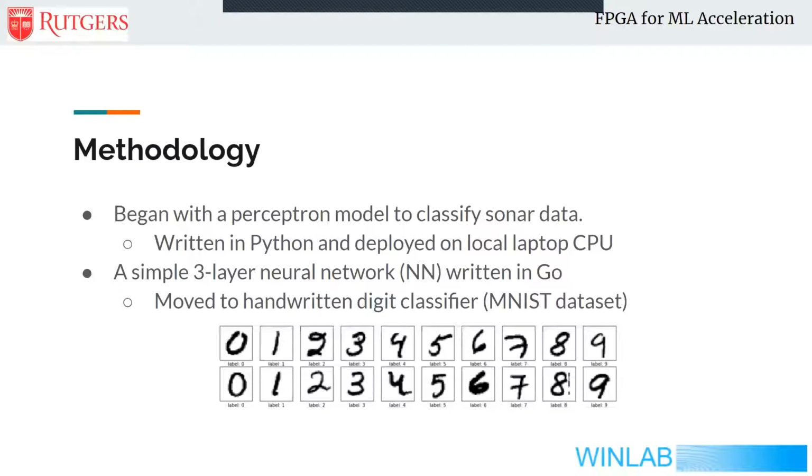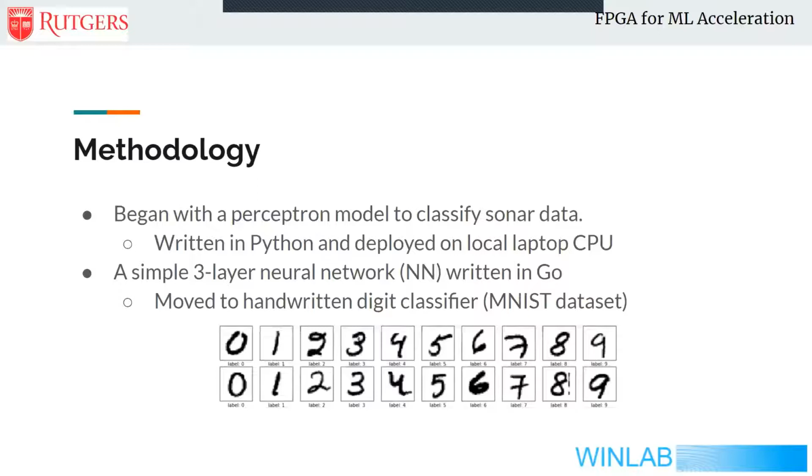When you have a large set of these inputs feeding into the same output, you end up getting a pretty robust set, and you can do a lot with this binary arithmetic, as we learn later on. Next, we wrote this in Python, of course, and we deployed it on our local laptops, which use the CPU. So we got good performance from that, but we wanted to move forward and make a proper neural network to test what was going on.